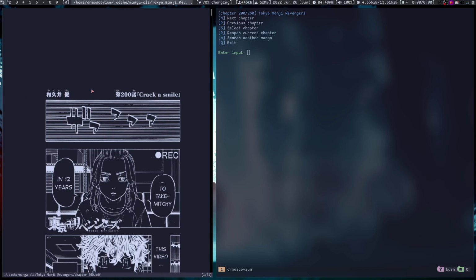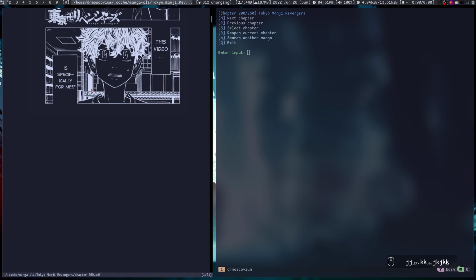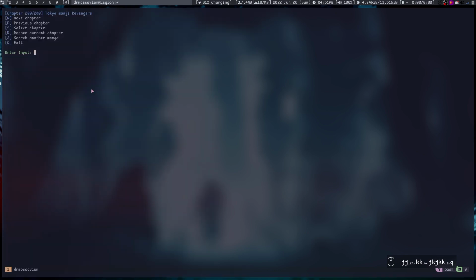It downloads the images, it converts to PDF. And then it opens up using Zathura, and I can use Vim keybinds to go back and forth like that, and so on and so forth, which is really cool. I read manga a lot, but doing that from terminal is just a plus, and it keeps track of where you are, and you don't have to worry about forgetting what chapter you're on. I didn't used to use it before, I just recently started using it, and I love it.